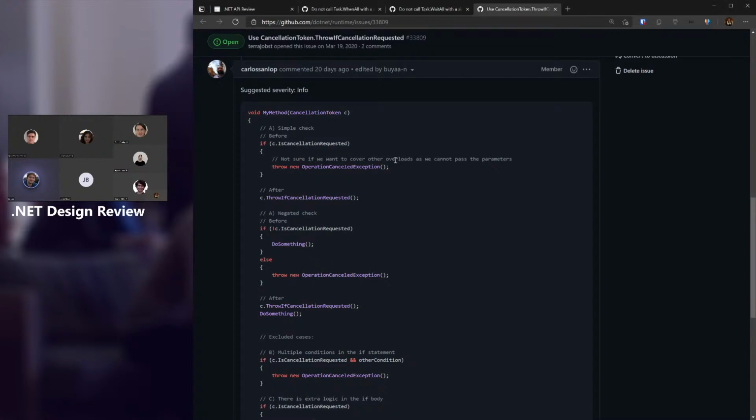Like we allow replacing by throwing a more derived exception, but we would balk if someone tried to throw a less derived exception. Well, but doesn't throw if cancellation requested throw a task canceled exception? No, it throws an operation canceled. Ew. Well, thank you for correcting me because I was wrong. You're welcome. So throw if cancellation requested throws operation canceled, not task canceled? Yeah.